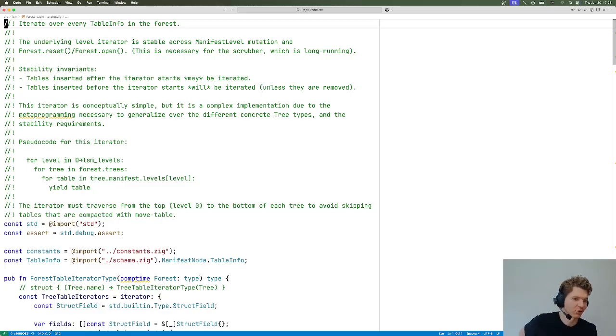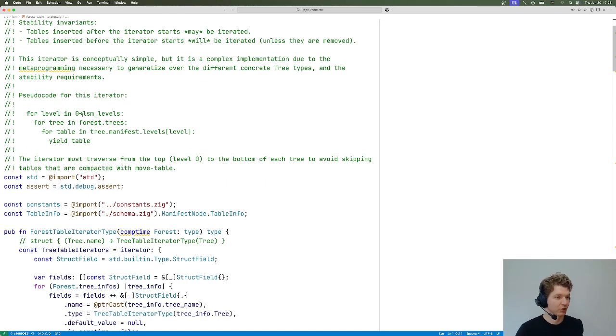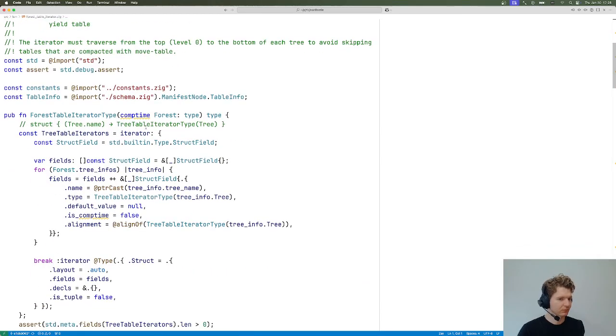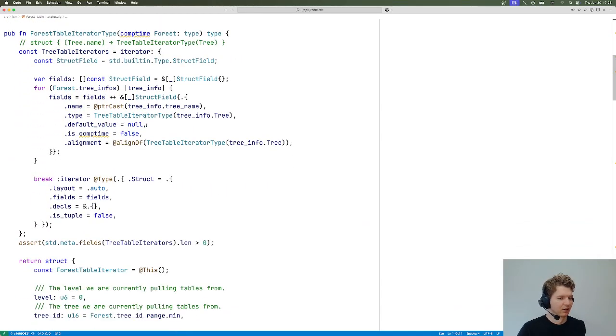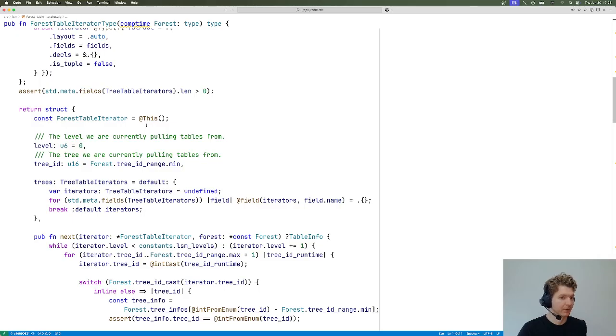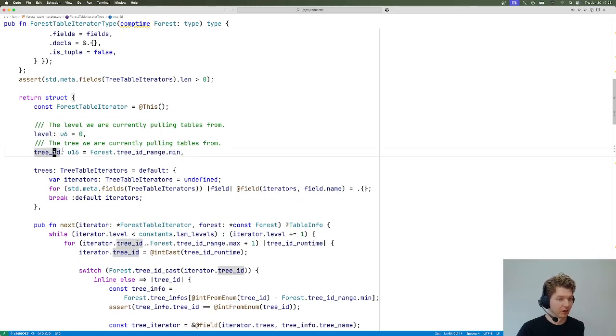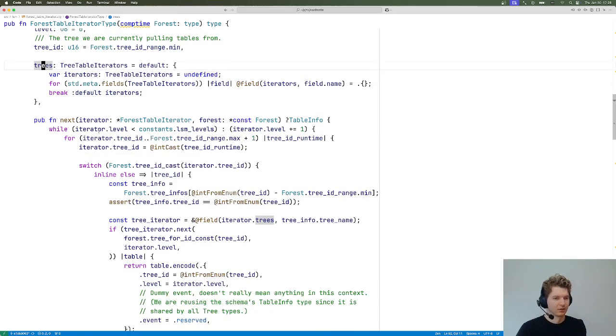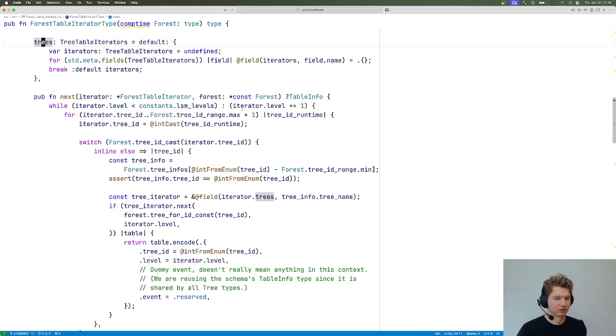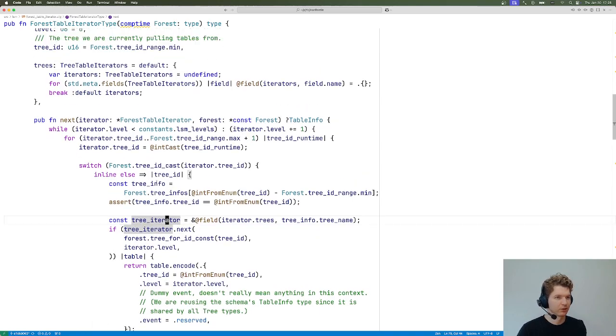Okay, so pseudocode for the iterator. For each level, for each tree, for each table in the level, we yield the table. And a lot of metaprogramming. Okay, so level, tree, and trees. What is a tree iterator?